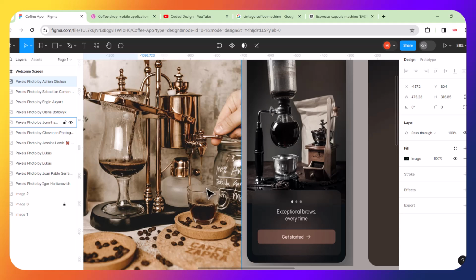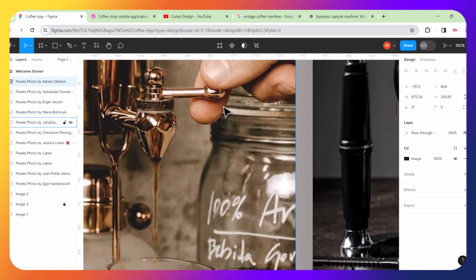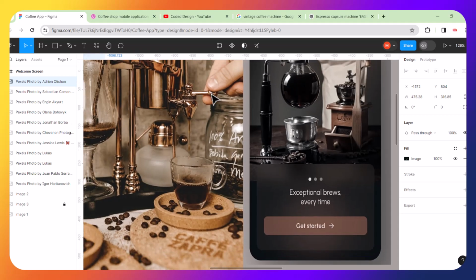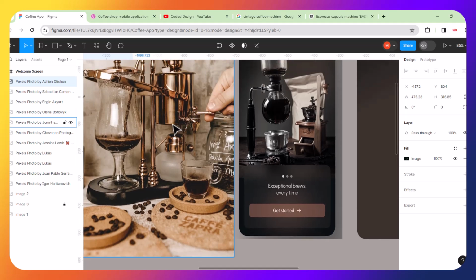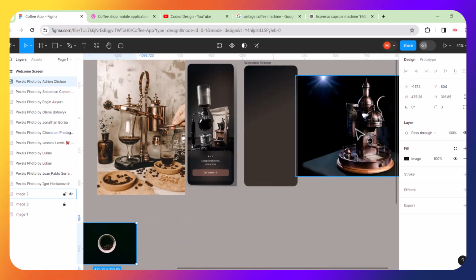There's a lot of things. This is not the whole machine. As you can see, this is blocking it, and this hand will be blocking it. There will be a lot of ins and outs that we need to take care of in this design.